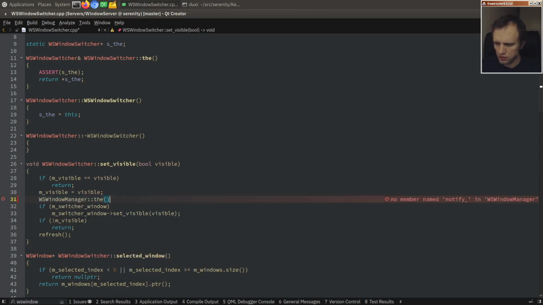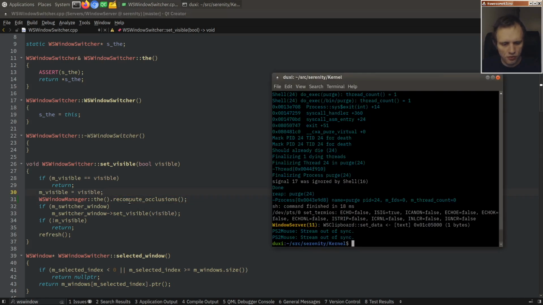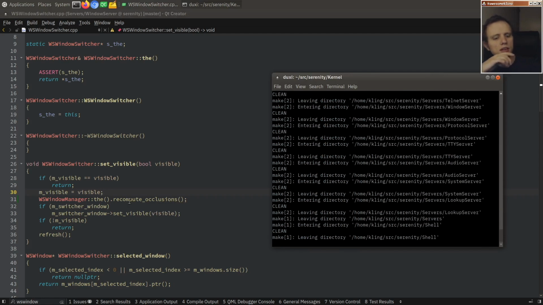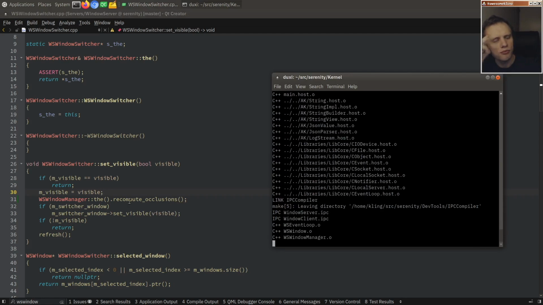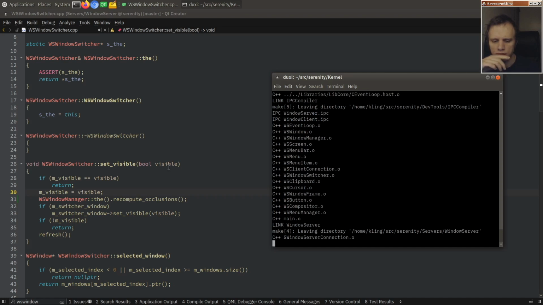Can we maybe even recompute occlusions? Yeah, that might be the easiest. And then another thing is, I think when we change the opacity of a window, we need to also take this into account.